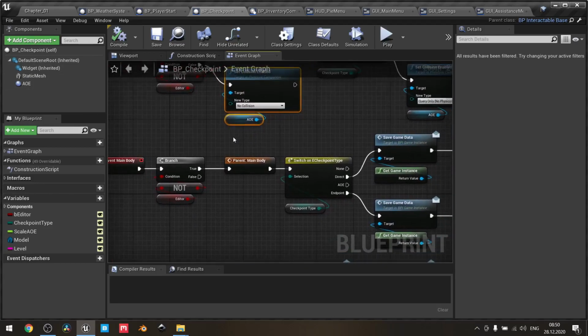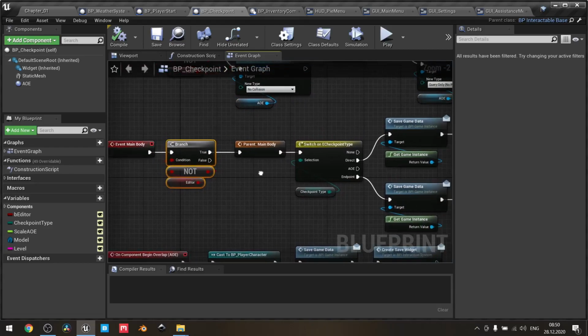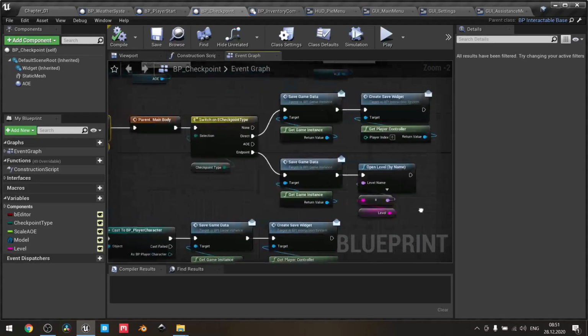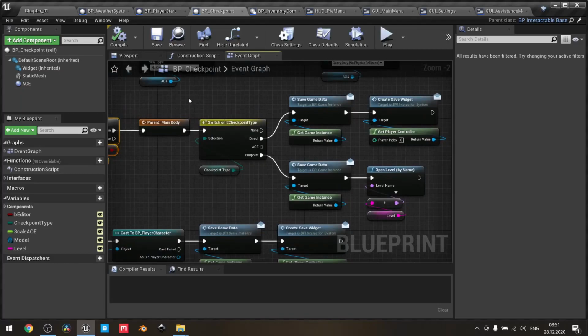The same logic goes for the direct interaction. So whether it's editor, I don't need to have any interaction with the endpoint or direct save.